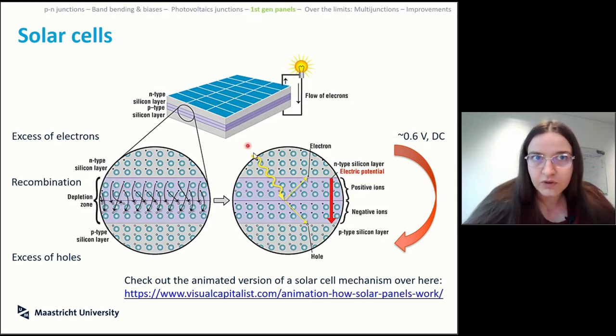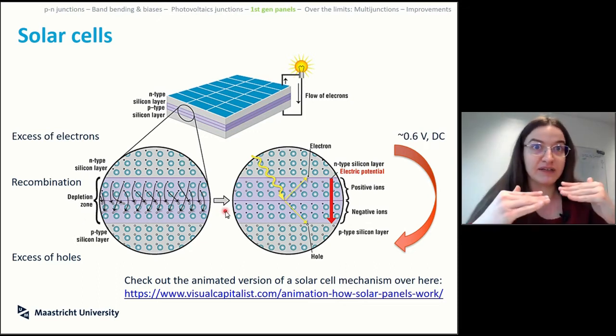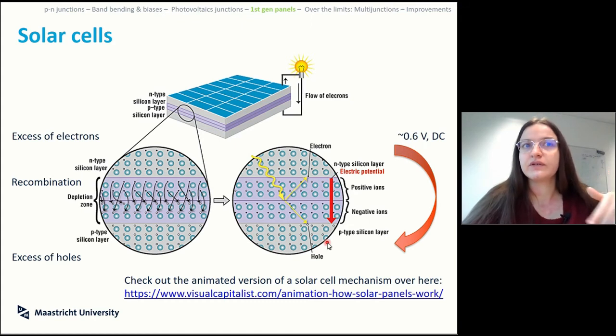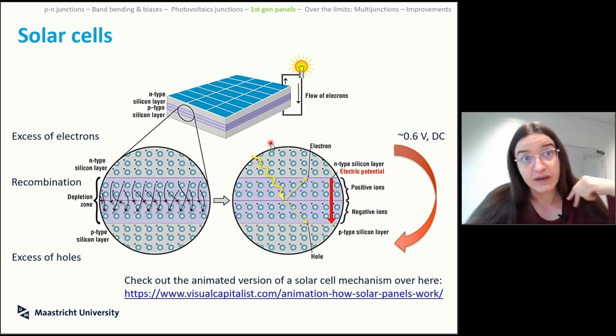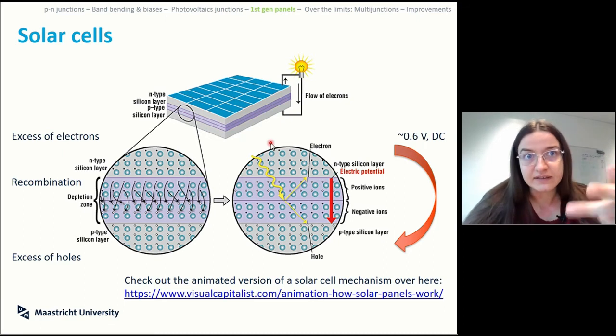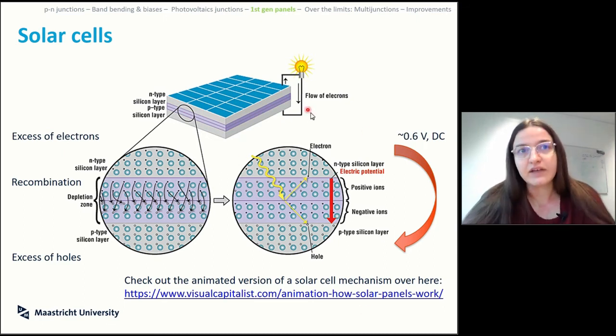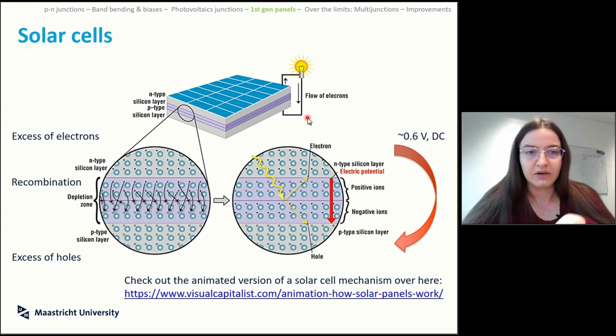So this is how you create electricity, but you can only do that depending on what bias you apply, because you have that band bending option, and you have this tendency in between to equalize and keep everything steady. Any change to the steadiness that is induced by something, in this case light, can be exploited if you manage to recover whatever gets created by the split and then re-equalize it with time on the other side.